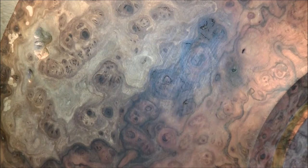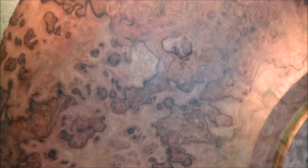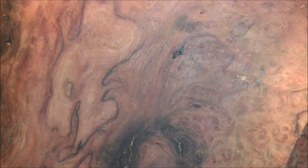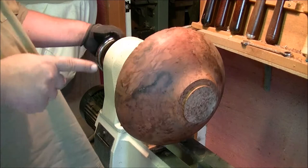I'm one for letting the wood speak for itself. Come on, focus. Focus, there you go. So I don't necessarily go and make things absolutely perfect, because I think you take away from what's there. So I'm going to leave them in, and I hope Jim likes it.